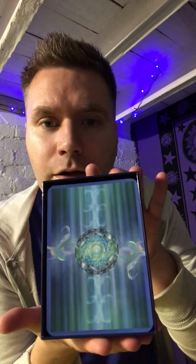So this is the back of the cards. Lovely design. I love the artwork on the back of this. Really beautiful detail. And then let me just pull the cards out. So, a nice little chunky book. Good quality there. Black and white imagery inside. And what's really good with this is you get the upright message, a positive message, a reverse message if it was more negative, and an affirmation.